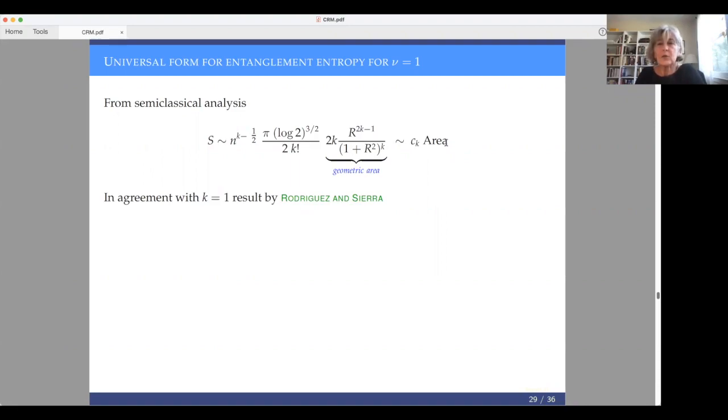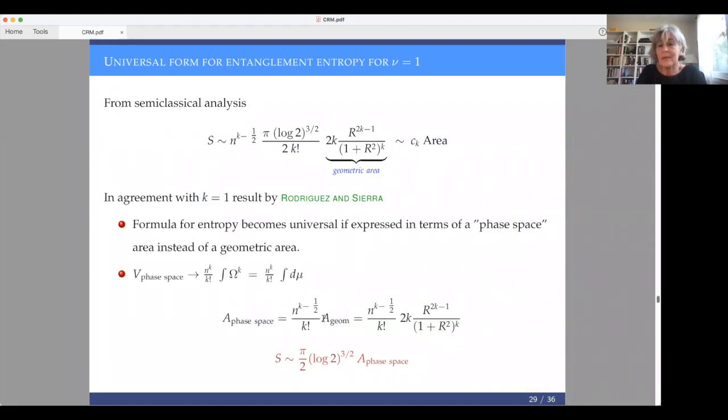So I think that fact should also be true for the Laughlin wave functions. It could be that this factor will just be normalized by the appropriate nu if we have a fractional quantum Hall effect. I don't bet on this because I haven't done the calculation, but maybe. That's the new thing about the phase space area, because it takes into account not only that there are modes localized on the boundary, but how many of them. Oh, it's interesting. I'll think about this. Tempting to try it and compare it with what people get using the wave function.